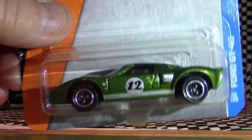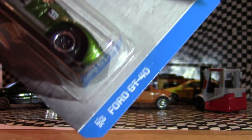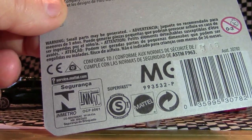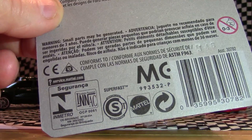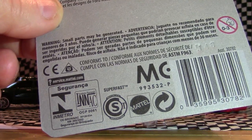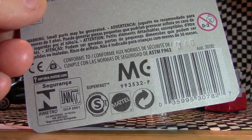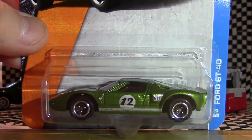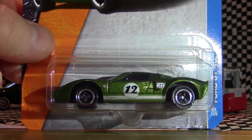Next up, oh, yes. Between this one and the last car, it's the cream of the crop here. But anyway, this is the Ford GT. They don't have the new badging on this one, so this may be an older case. I'm not sure. They both have 4B10 on them, so I'm pretty sure that means this is a B case. I'm not really well versed on the Matchbox stuff. It's got 2016 on it, so that's probably meaning this is a 2017 model, which a lot of times happens at the year end.